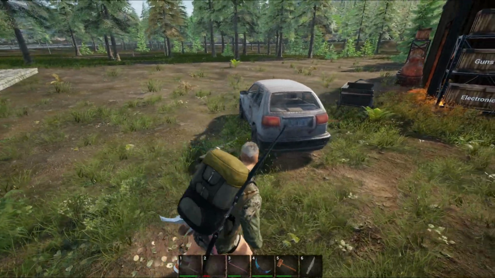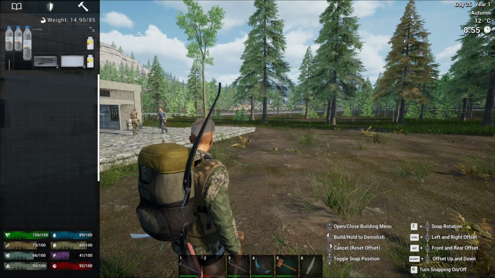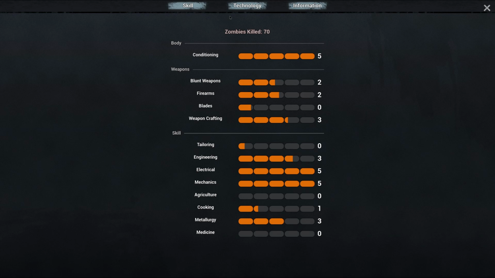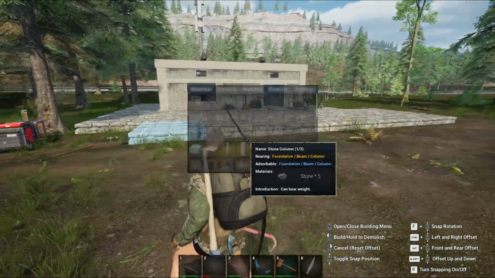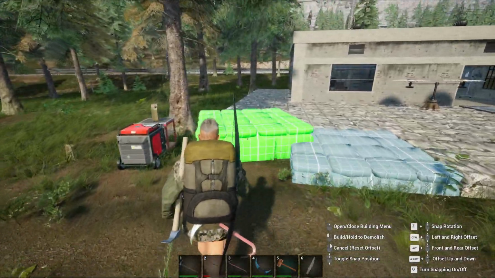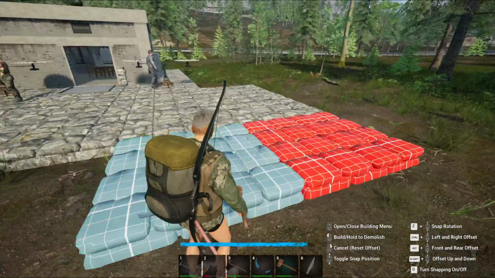Hey, we got everything cleaned up finally, and let's lay some foundation here. I'm going to have to go out and get some stone, maybe use up some of those picks, but before I go, I've got my hammer in my hand there, that's the menu I wanted. I'd like to expand this foundation a little bit and get an idea of what we're going to go for here.